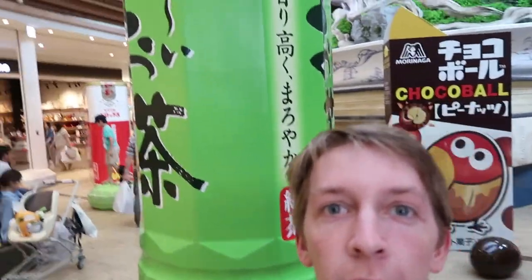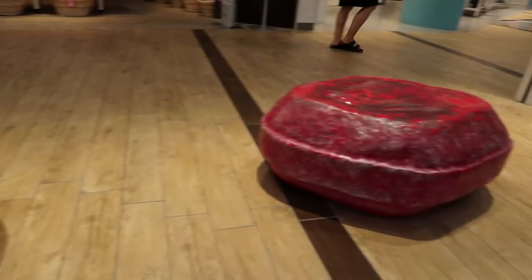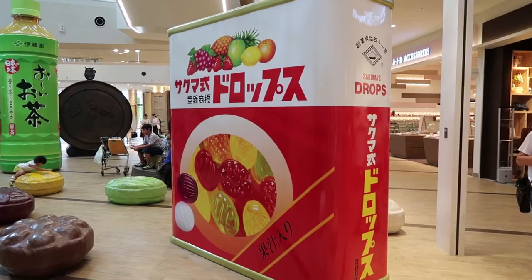First of all, Seven Park itself is pretty amazing. It's a huge shopping complex that has just about everything you could ever want. I spent a while exploring the whole shopping complex and found some cool food and shops. The highlight in this shopping complex though was definitely the massive size confectionery. I think I may have shrunk in size because everything around me is massive. Ever felt like sitting on a fruit drop? Well, here you can. Maybe you're a bit more of a Pocky fan? You can stand in front of that as well. This makes for some great photos.